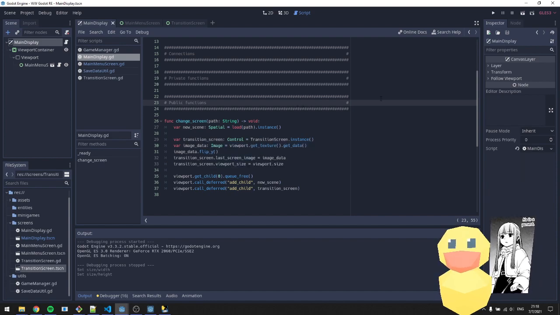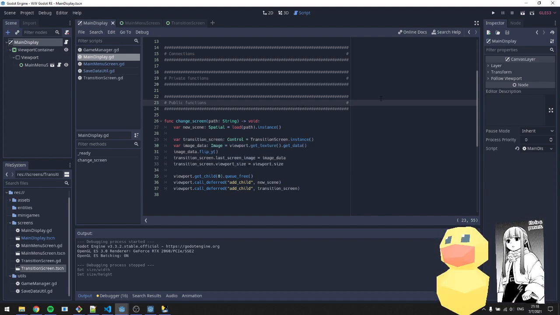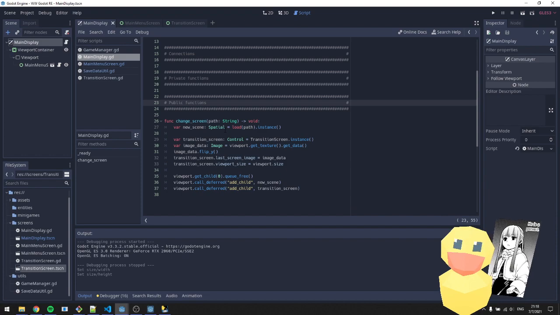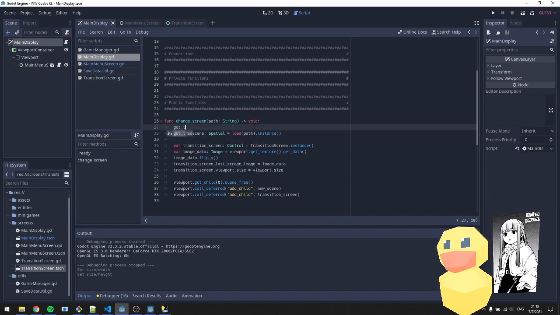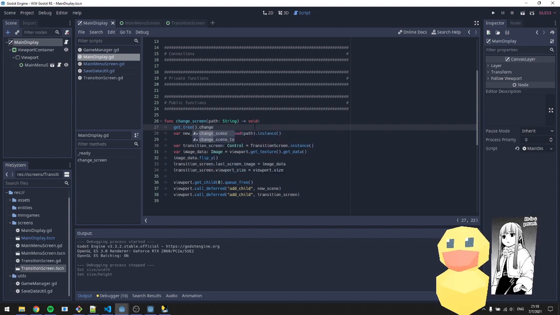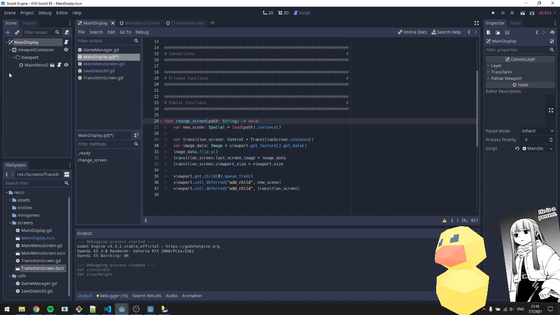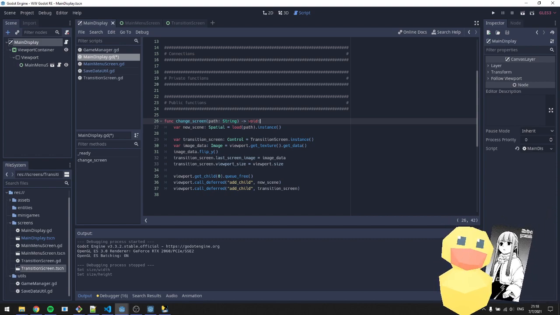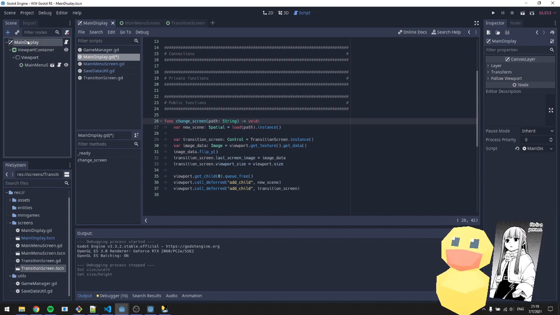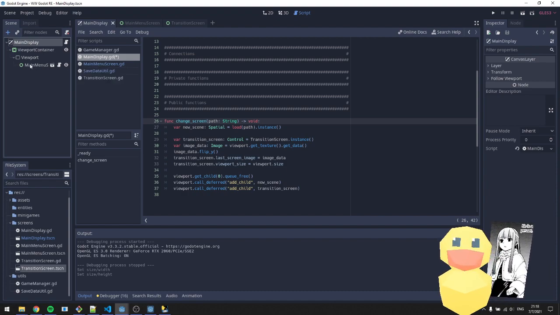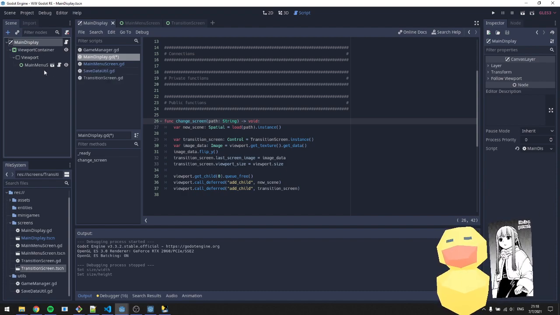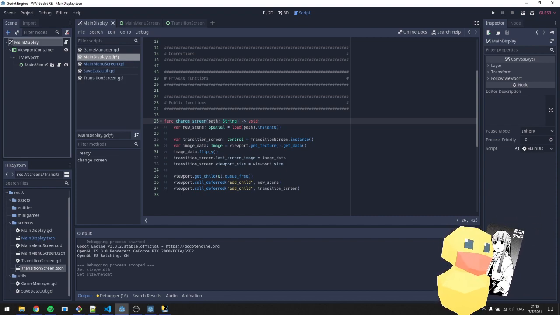So I don't lose my mind. So instead of doing get tree, change scene, now I do just main display, change screen. So this stays as the main handler, and then it just replaces whatever's in our sub viewport, so that our GUI stays upscaled.